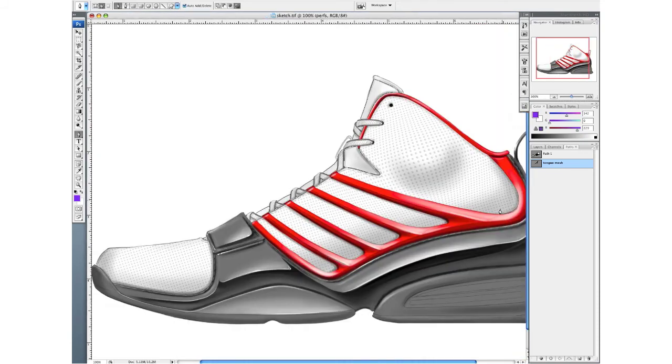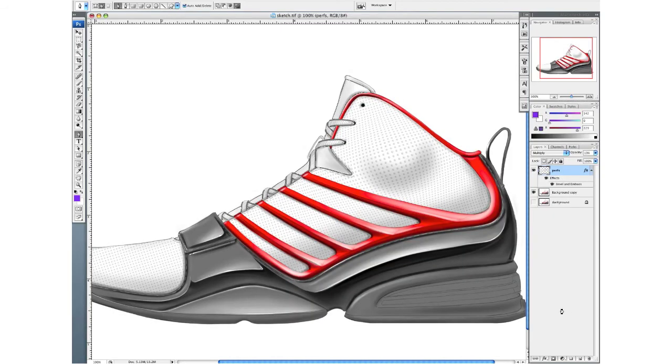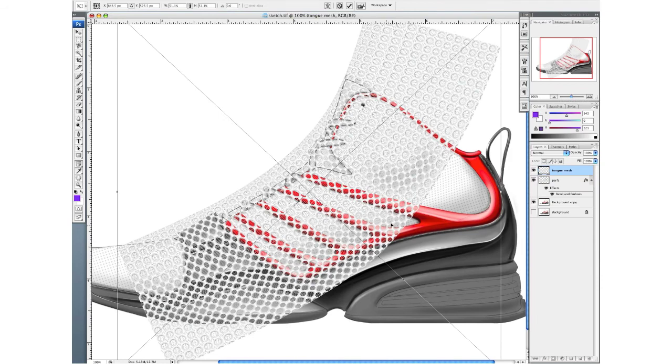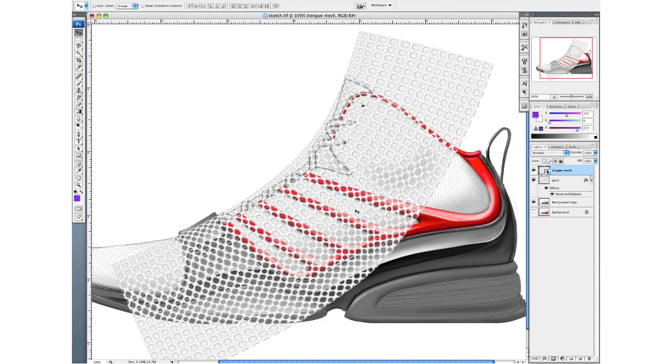So here, we've done the same thing. We created all the mesh. We've isolated it. Go into our layers. Let's place this mesh here. Tongue mesh, there it is. So there's my mesh, and you can see the holes are showing through. And I'm going to want to position this. It scaled a little bit differently than I had it in Illustrator, so I'm just going to have to scale this down a little bit.